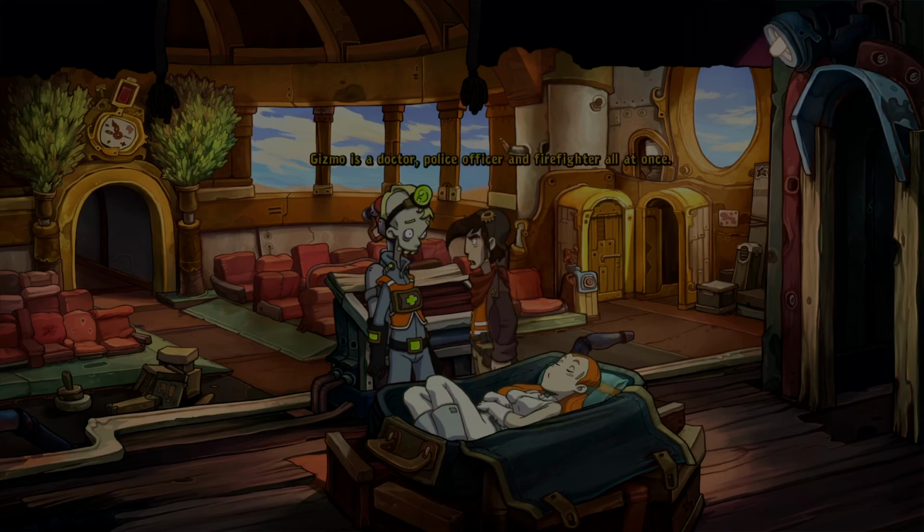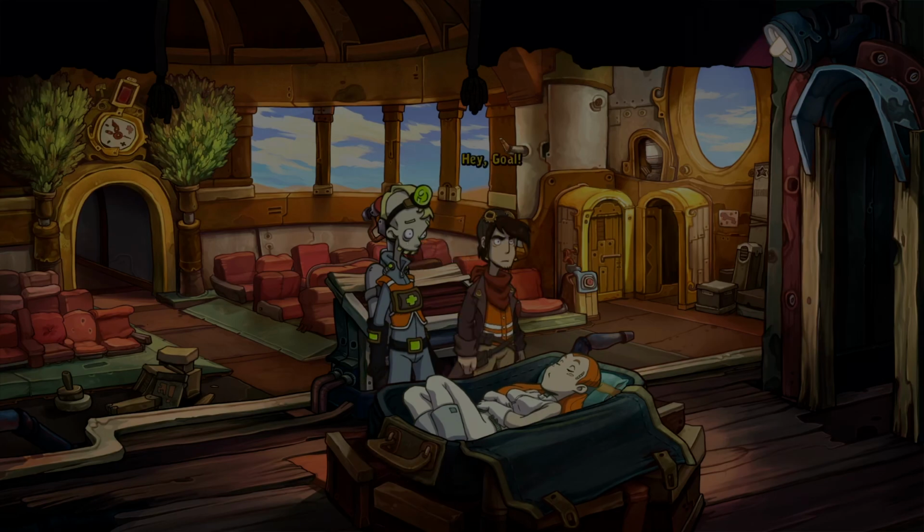Gizmo is a doctor, police officer, and firefighter all at once. On his best days, he has to change professions every other second. Hey, Goal! Goal! Wakey, wakey! Fast asleep. Very good diagnosis, doctor. Oh, well, you know, it's just that I'm an expert in sleep.